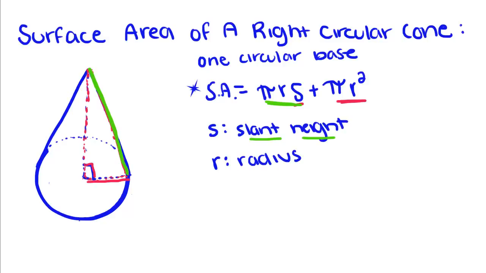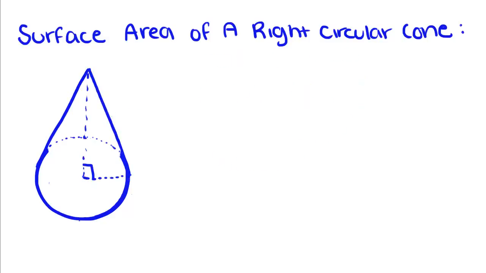Now that we know how to find the surface area, we're going to do a couple examples. So first example, we have this cone right here. To make sure that we're plugging in all the right numbers, we're going to write a little list over here. So r equals and h equals. R, or our radius, equals 3, because if you look, this is the center of the circle. This line right here is drawn to a point on the circle, so that's our radius. So r equals 3.